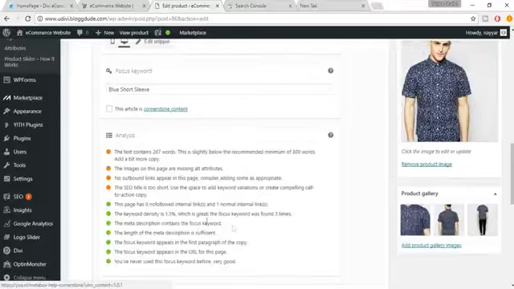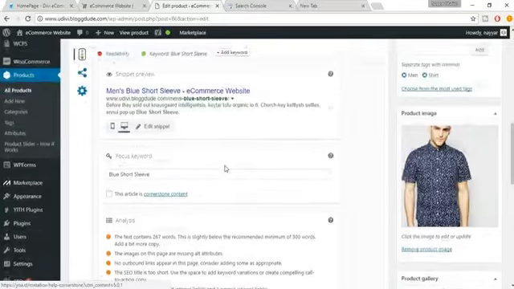Now let's see these orange marks, which say that okay fine, it is good, but it is not best. You have to turn these into green, which is the best practice, with best SEO practice. So we don't want good, we want the best. So we'll turn all these things also into green. The next thing is the text contains 267 words. This is slightly below the recommended minimum of 300 words. Add a bit more copy. Okay, so we have to add some more text over here.